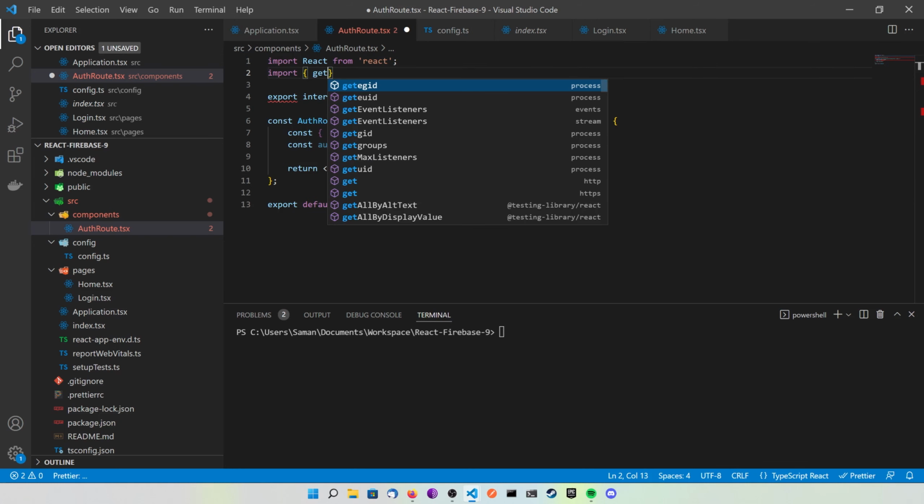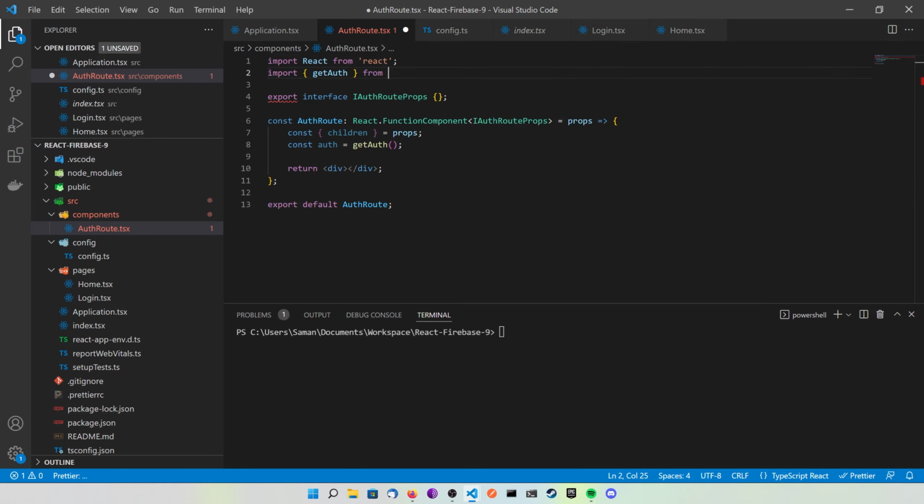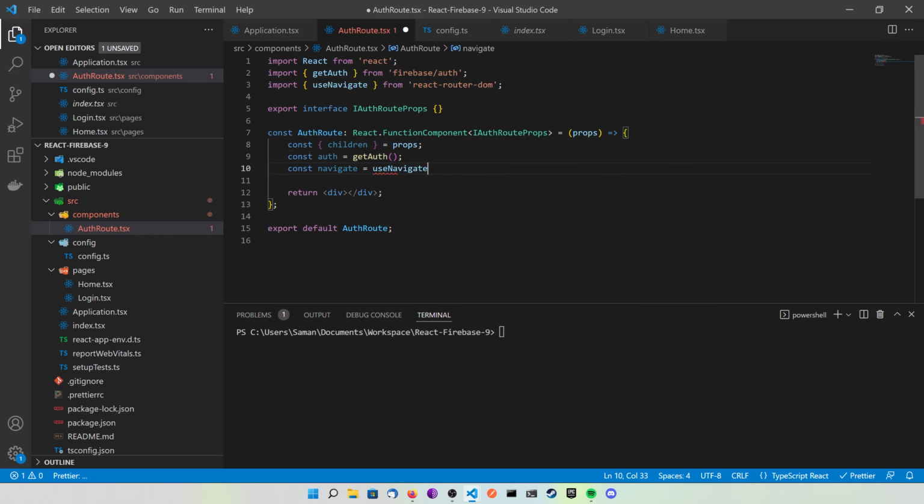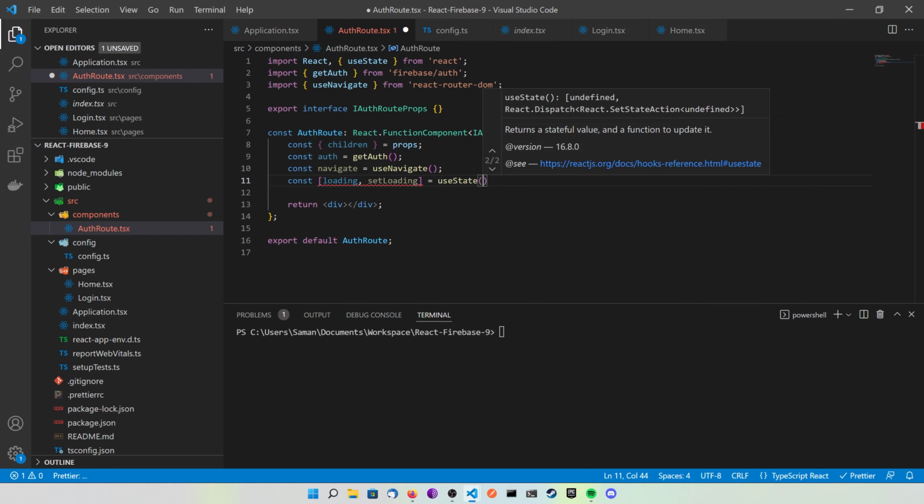So I'm going to import, and then if I type get auth from Firebase/auth, next, I'm going to create a const navigate, and this is going to use a React Router 6 function called use navigate. This is what's going to help me switch pages if I'm not authorized. Lastly, I'm going to create a state variable called loading with its setter function, and it's going to be initially equal to false.